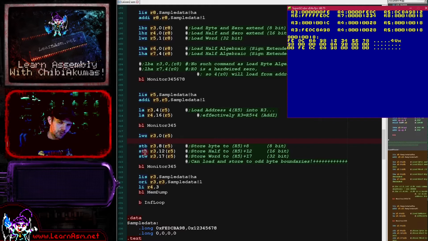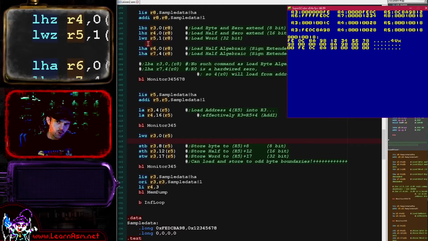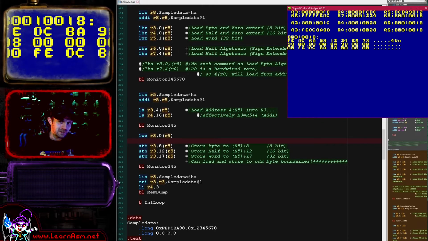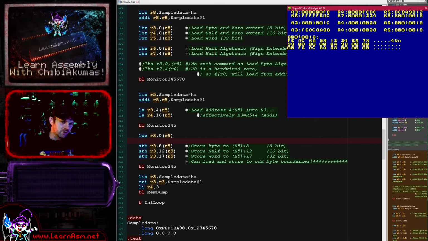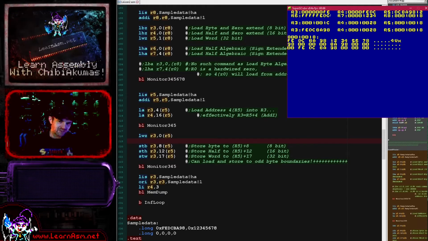The other thing that's important is we've got store byte, store half, and store word. No mention of zero or algebraic, and the reason for that is it simply doesn't matter when we're storing a register. If we're storing only 16 bits, it doesn't matter whether those 16 bits are signed or unsigned because they're going in memory in the same way anyway. It's when we load them back, what we do with the extra bits that haven't been loaded in. Do we fill them with zeros or do we fill them with the top bit of the value that was loaded? And so there's our load commands and there's our store commands.